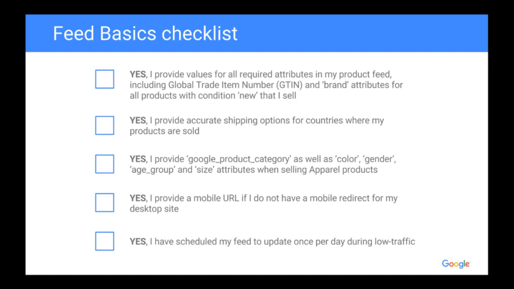And then depending on the category that you sell products in, so again, let's use the example of jeans and t-shirts, you may need to provide color and gender and age group and the Google product category as well. If you use a mobile website, and if your mobile website has a different URL than your regular website, there is a field in the feed to give us the mobile URL of your websites. That's just a best practice, just so that we can direct the traffic to whatever landing page is the best one for your business. And then another best practice is update your feeds on a daily basis.